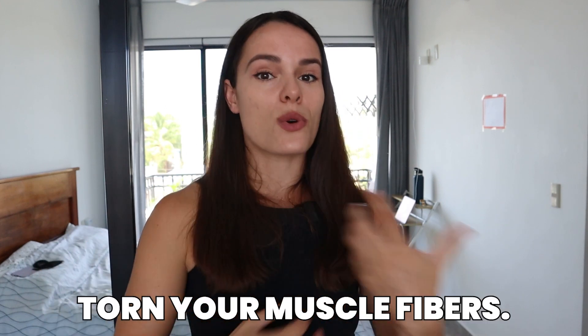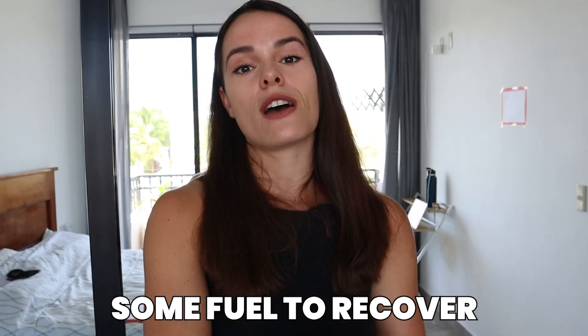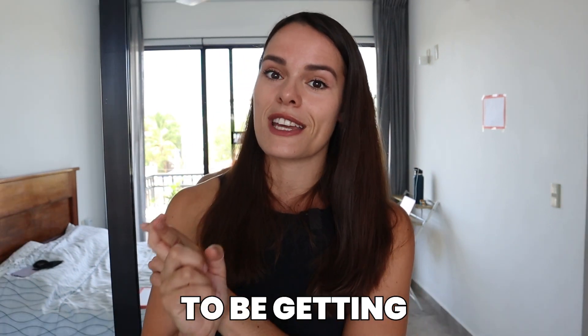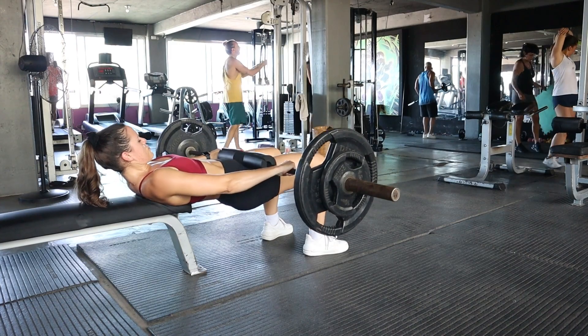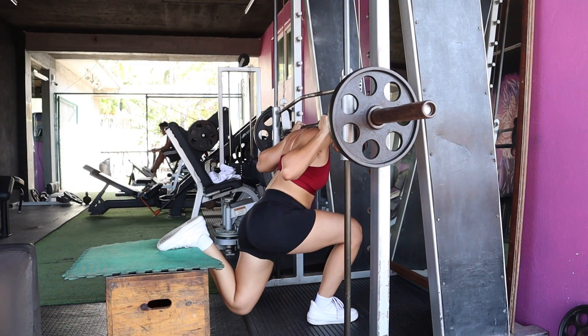For your post-workout meal, this is the most important meal of the day. You've trained, you've exhausted your body, you've torn your muscle fibers, and your body absolutely needs some fuel to recover. Again, the most important things to eat are your carbs and your protein. Carbs are because you would have just used up the glycogen stores in your muscles, so now they're depleted and we need to replenish them. Trust me, if you are not eating carbs after your workout you're going to get insanely hungry because your body will be signaling to replenish those glycogen stores.